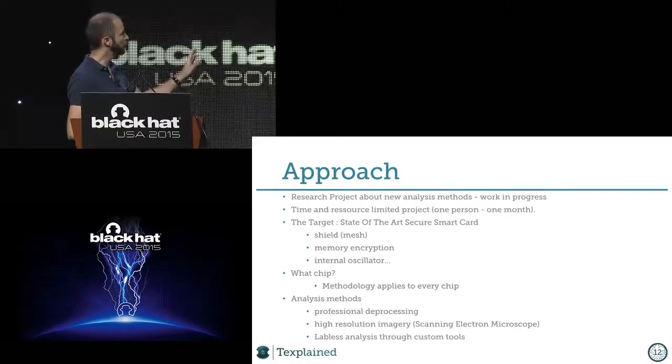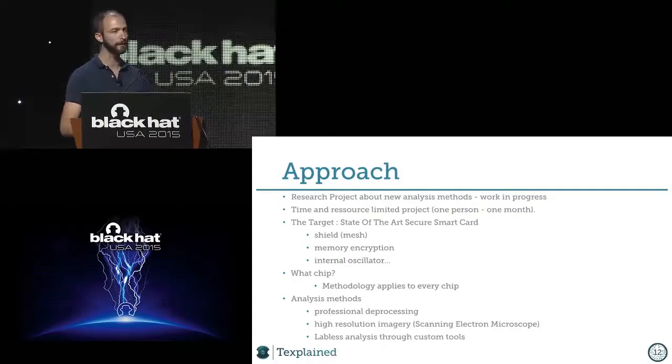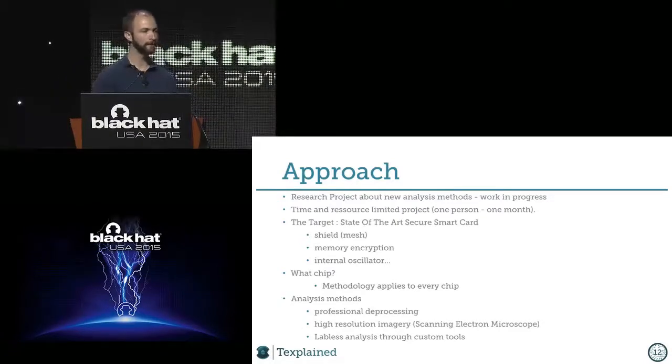What I want to focus on is the analysis method, because when I started this 10 years ago and we had to extract a chip, it was pretty funny: we had to take pictures with a microscope, put the pictures together, and then trace lines by hand with Photoshop. It was painful and time consuming. At some point Photoshop was crashing, or it took 10 minutes to save a picture, or your computer was too old, or didn't have enough RAM. It was pretty hard. So we chose the old process, and that's what we are talking about.